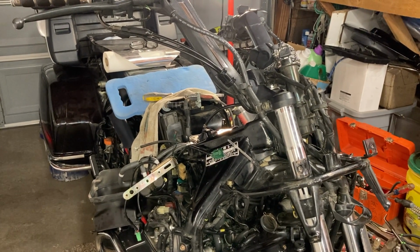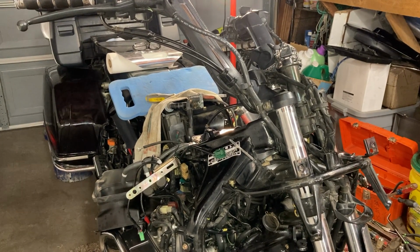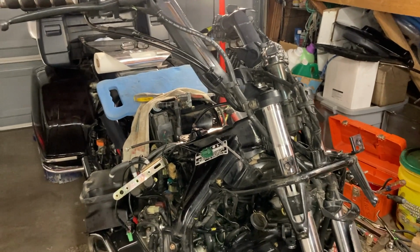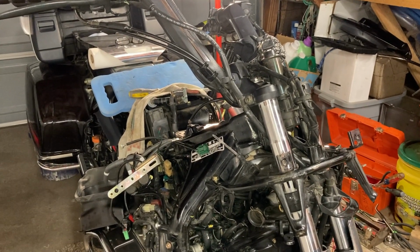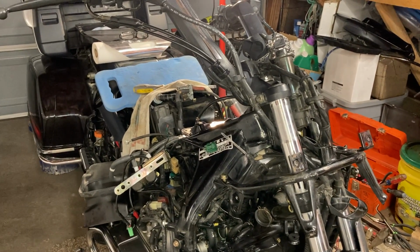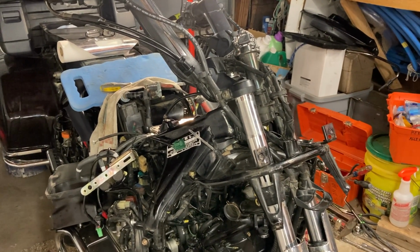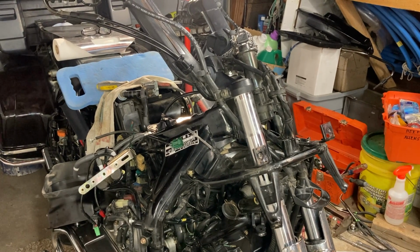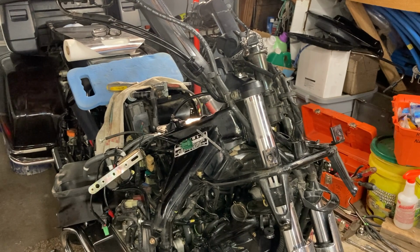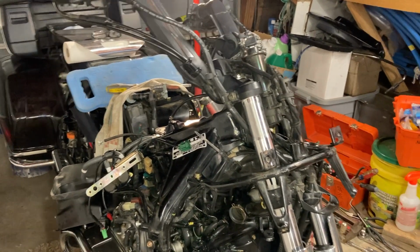Would you start eliminating a lot of the plastic? That's what I'm thinking of doing. I'm going to eliminate the plastics where I can. I might even cut into it. Yes, I'll lower the resale value, but this will more than likely be the last bike I ever buy. I'm going to be 70 in a couple of weeks, and it is a comfortable ride, but I don't feel the wind. It's nice to have a windshield though.